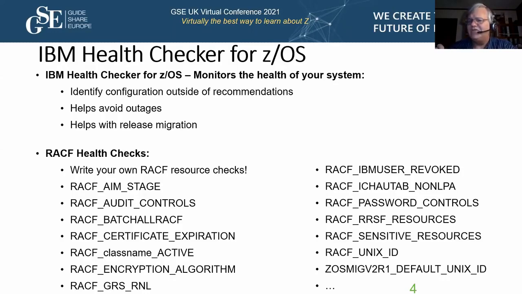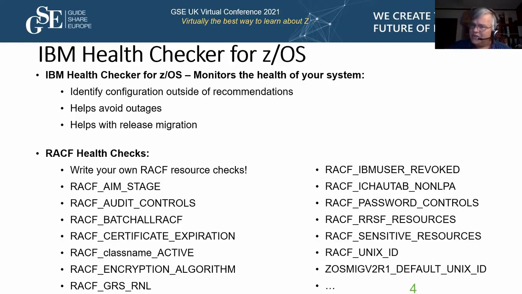Pretty much every z/OS release has some new RACF checks. We put some in the service stream. We have well over 20, and we're introducing a few more. Now, the whole purpose of the Health Checker for z/OS is to let you know when you have a system misconfiguration that you should attend to, because that misconfiguration is leaving your system exposed one way or another. Might be an availability issue. But the concept is the Health Checker doesn't change anything. It simply advises you when there is something that you need to take a look at.